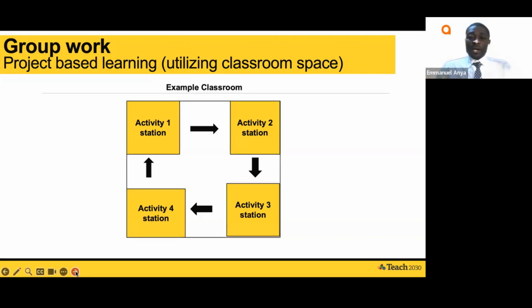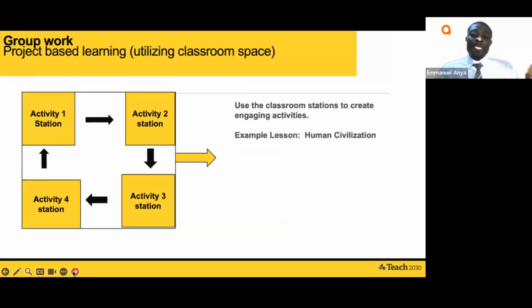Thank you, Priya. Yeah, like I said in my introduction, I've actually tried this out and it worked for me. So this is a typical classroom where you have the four corners of the classroom, and we want to see how we can utilize them effectively to stretch learning. What I do is have different resources in these four stations, the four corners of the classroom. So I get my students grouped maybe in fours, or in five, depending on the size of your class.